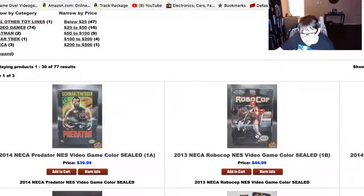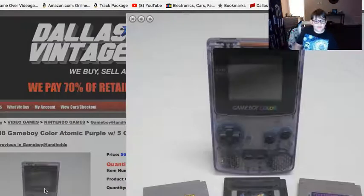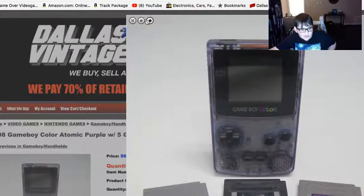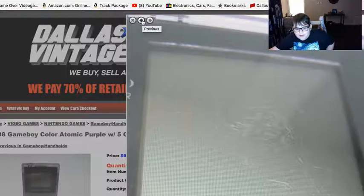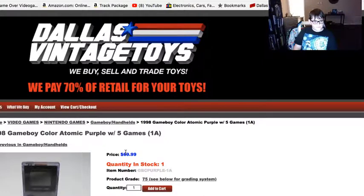Okay. Let's go back. Okay. So, should we start off with the Batman cereal now? No. Well, this is the last item. Okay. So, we have a classic Game Boy in the seafood color, which are really rare, and five games, which are classics like Space Invaders, Tennis, Tetris, Cool Racing, and not that one. $55. And then there's another shot of the Game Boy up close. I don't know. It's 70. A minus $65. No, a nice 15, sorry.